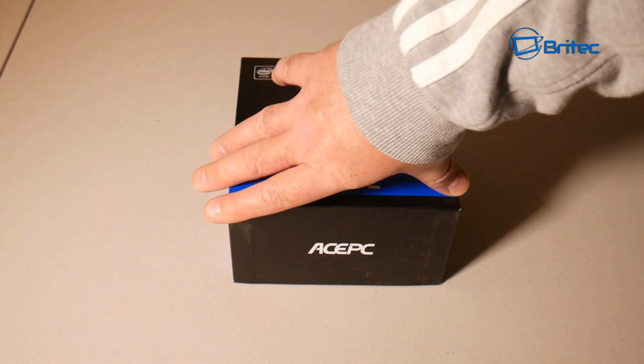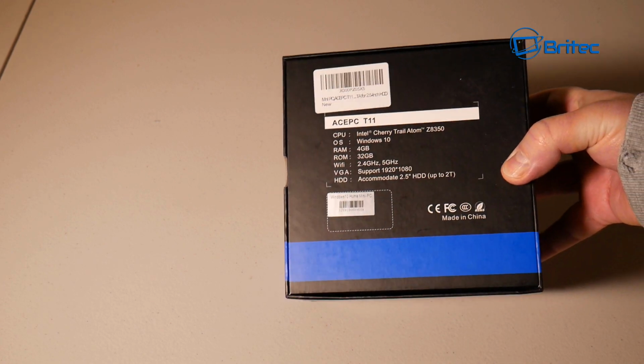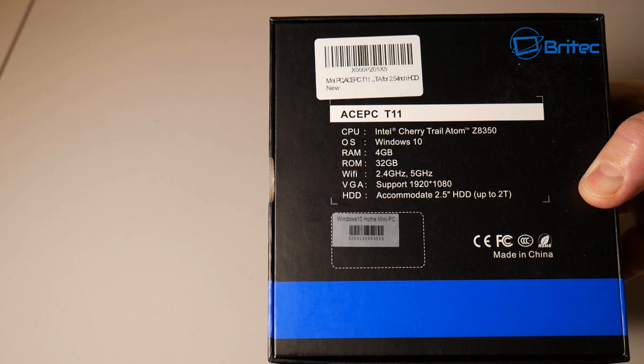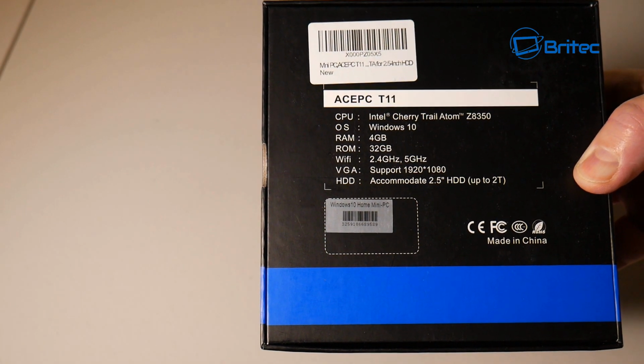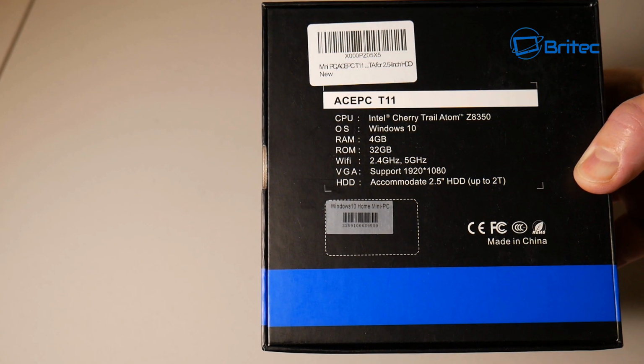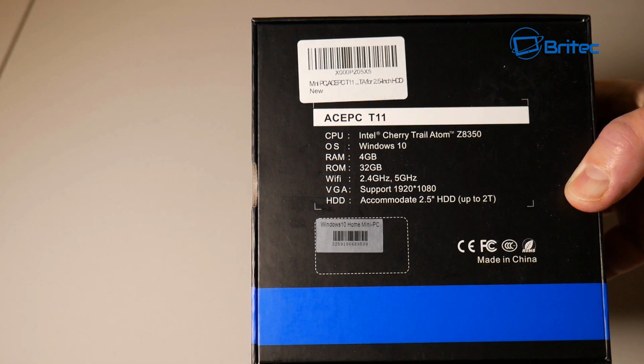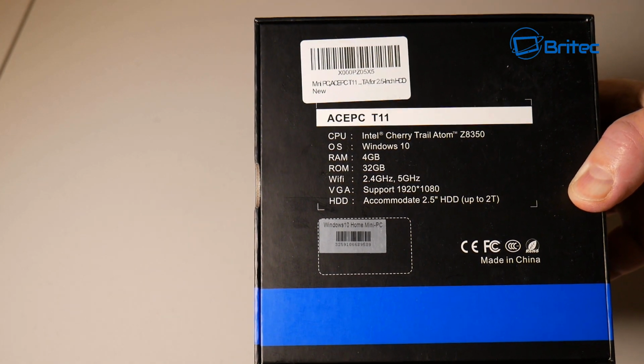Let's have a look on the other side at the specs. Now on the other side, as you can see here, we have the specs. And as you can see, it's the Cherry Trail Atom, the Z8350, and we've got 4 GB of RAM. They do 2 versions of this, I think, the Linux and Windows 10. This is the Windows 10 version.